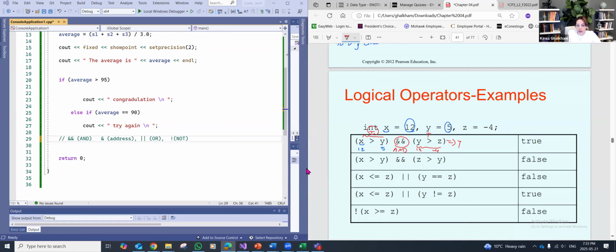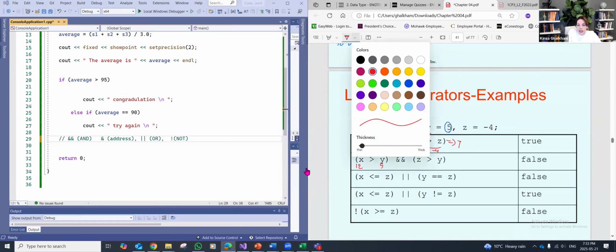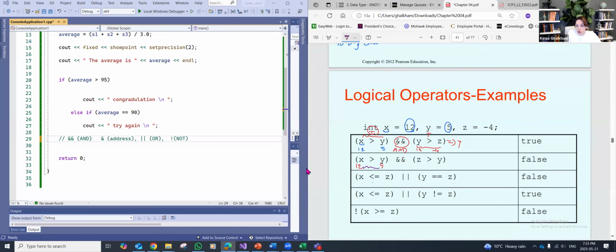Let's practice another one. I'm going to plug 12 in here again and 5 in here. Someone kindly tell me, is the first statement true or false? 12 greater than 5. This is correct, true. How about this statement? -4 is greater than 12.